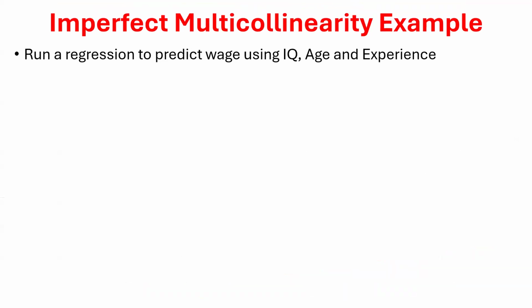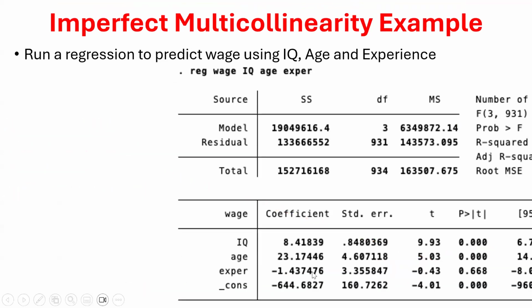Now, here we can see when I included them at the same time, there must have been a pretty large positive bias in my experience variable, right? And that's because age is highly correlated with experience, but also correlated with wages, right? Typically, the older you get, you see your wages increase, maybe decrease, if you aren't keeping up with your skill set. I think about this with AI right now. If I get older and I don't update my skill set, I'm not going to be as useful as a worker if I don't have the use of these generative AI tools, right?